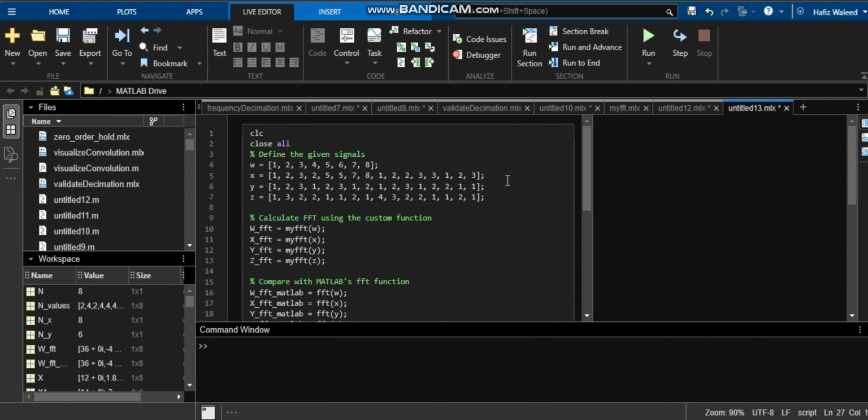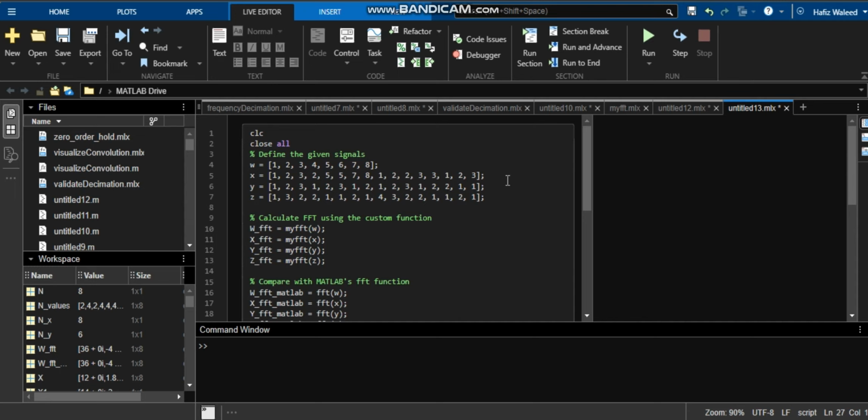In the last task, the provided MATLAB code calculates the fast Fourier transform, FFT, of 4 given signals W, X, Y, and Z using a custom function named myFFT. The 4 signals W, X, Y, and Z are defined with different lengths and values. The FFT of each signal is calculated using the custom function myFFT.